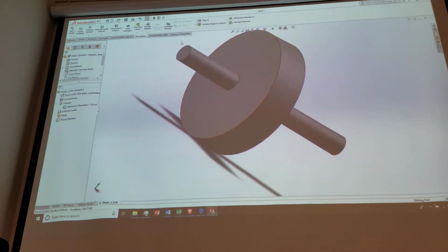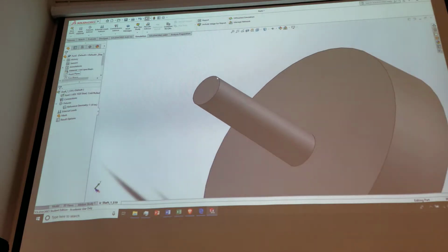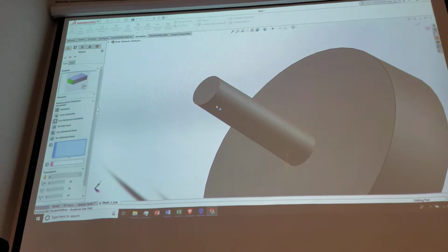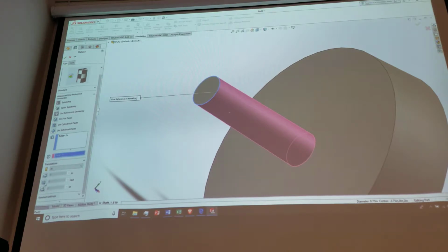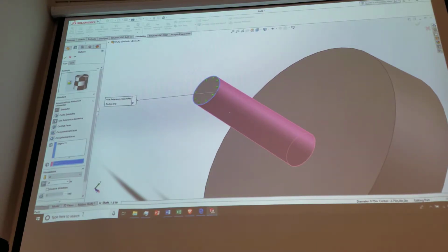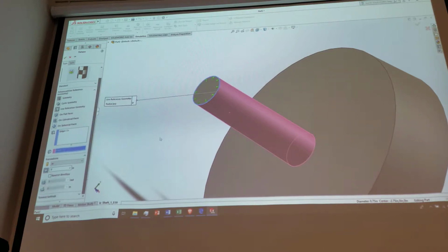Go to the other end, and we're gonna have to do this one a little bit differently, because we gotta fix all the degrees of freedom, right? So let's see, we'll do advanced fixtures again. I'm gonna try that edge again, because I had some luck with that. I'm gonna reference it to cylindrical geometry. In this particular case, I'm gonna have to do kind of all of them, right? I gotta make my bearing support. That's the radial one, right? That's supporting it. But I also gotta at least pretend to carry the torque.